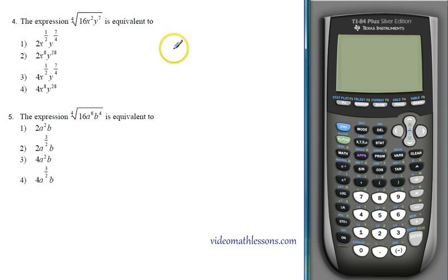Well, let's talk about this number 4 here. This is the 4th root of this mess, 16x squared y to the 7th. Now, we talked about before that when you say a fractional exponent, it's power over root. Now, we can think of the 16 as a 1 to start with. So let's take a look at the 16. 16 power 1 root 4. So it's 16 to the 1/4 power.